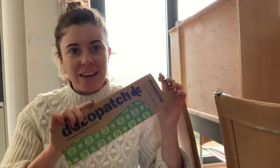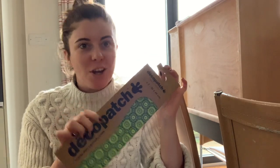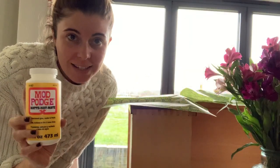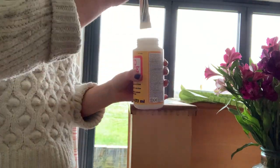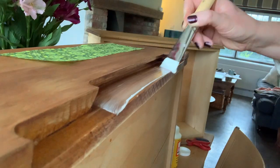I'm going to add a little detail to the drawers now. I've got this really cool decoupage paper from Decoupatch so I'm going to use this to decoupage just the little handle indents. This is Mod Podge matte decoupage glue. I'm going to start out by applying this directly to the piece, then apply the paper and then I will seal the paper with a little more of this glue on top.